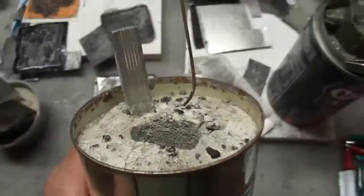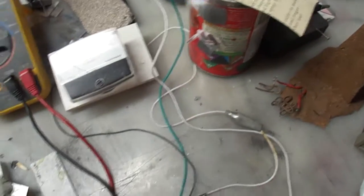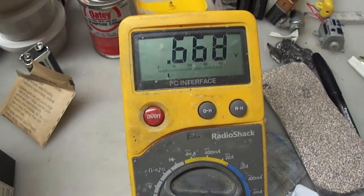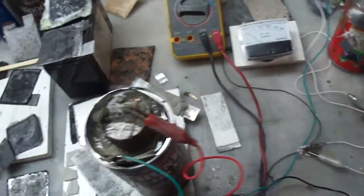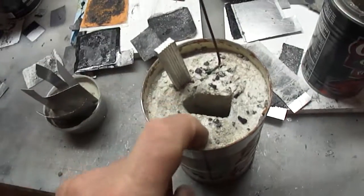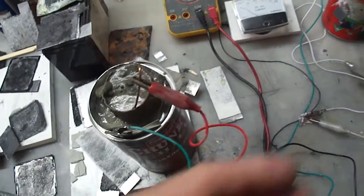So how many could you use to create... it just went off — that could be for some other reason. It must have been some sort of a disconnect because it's still running. It's dropping down faster — it gets to a certain point and then it just wants to drop faster. I don't know if that's bubbles inside or what. But like I was saying, this being hard as a rock lasts a long time. How many of these could you put in parallel to provide enough current to last a long time?